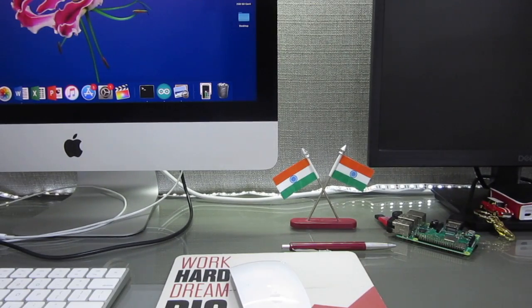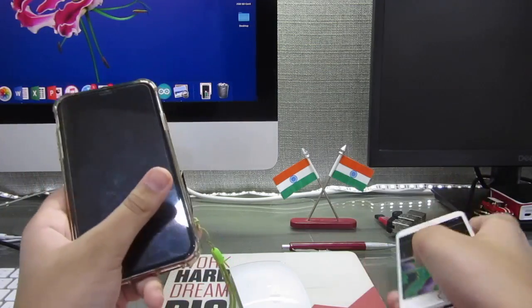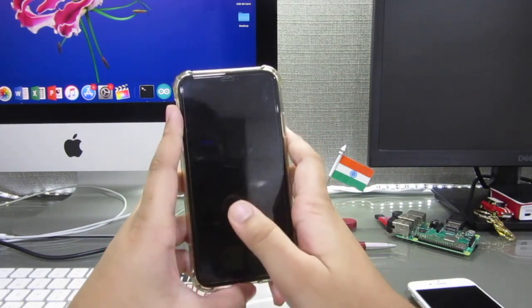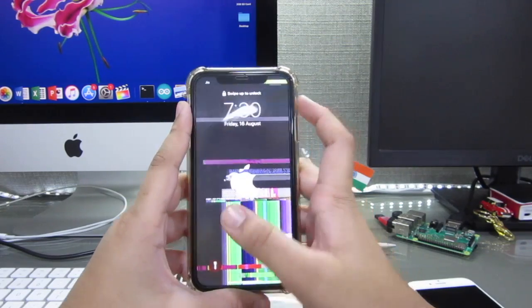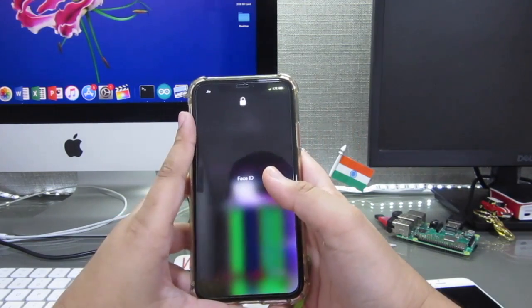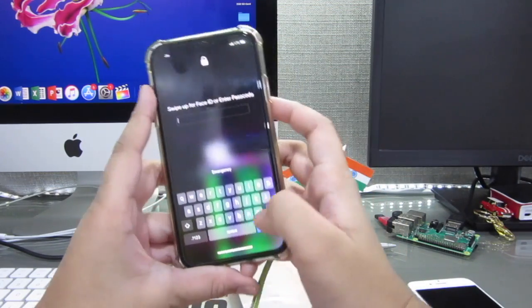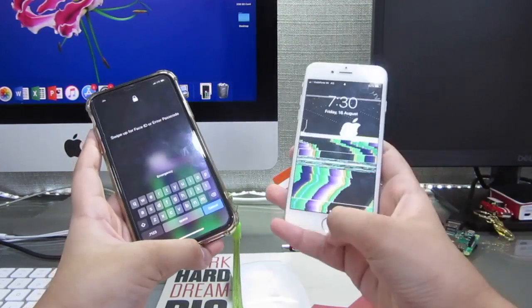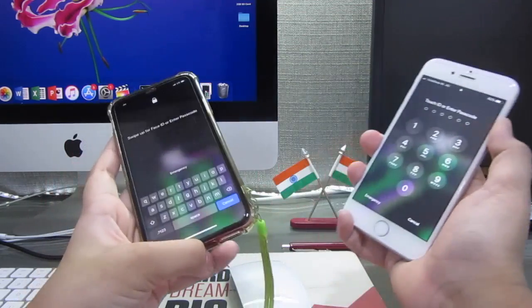So now it's time for the bonus one. Unfortunately this only works on the iPhone 10 series. I don't know if it works with other iPhones, or if it is just a problem with mine. This is a keypad. This one has a password lock, which is like this, and this one has no lock. So it works with this.